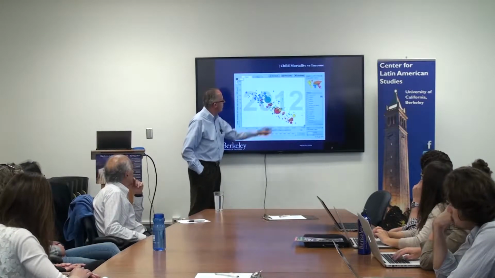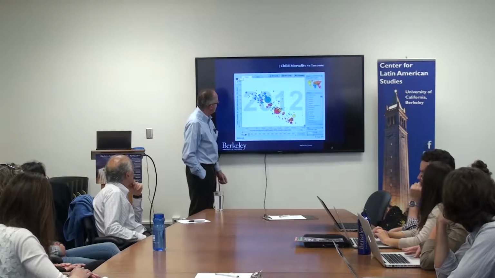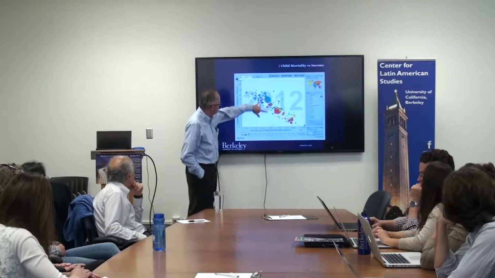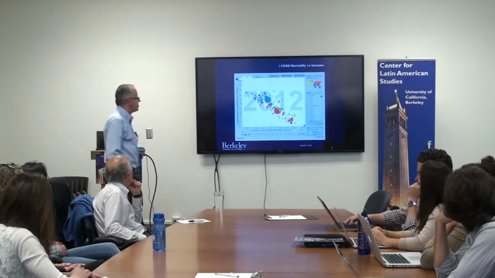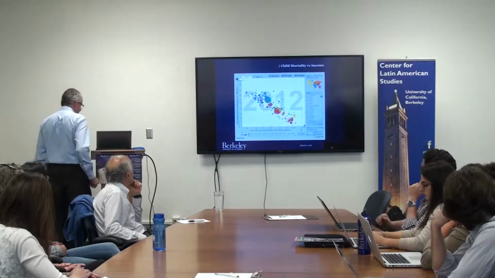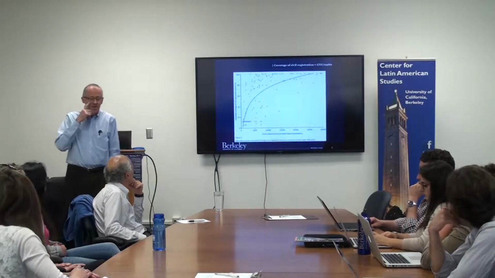Brazil and Mexico overlap each other there in the middle. Blue is Africa, red is Asia. The two big ones are obviously India and China. The size of the bubble is the total population in the country. So I'm going to come back to that in a second. But a couple of caveats.